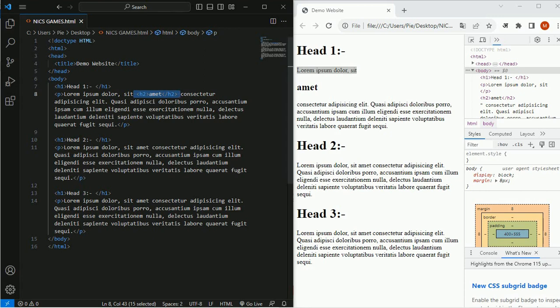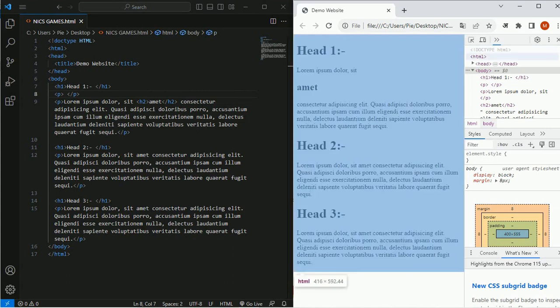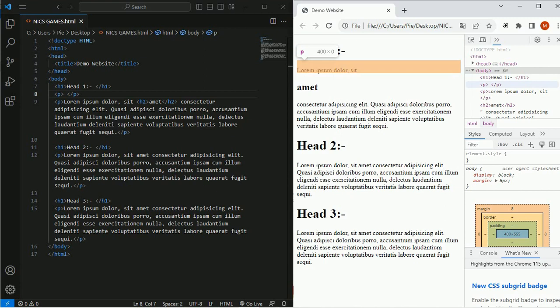If I have written anything or nothing into the p tag or the h tag, specifically into a block tag, it's going to cover all the width of the browser. So if I create a p tag here with nothing, or with a dot or just a space, let me save it and reload the page.